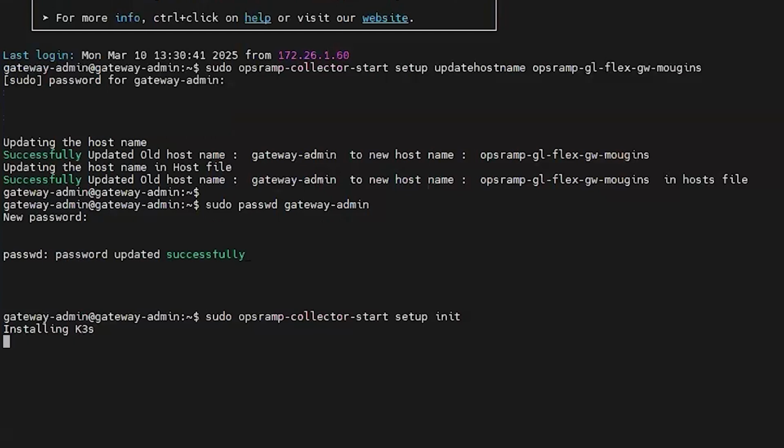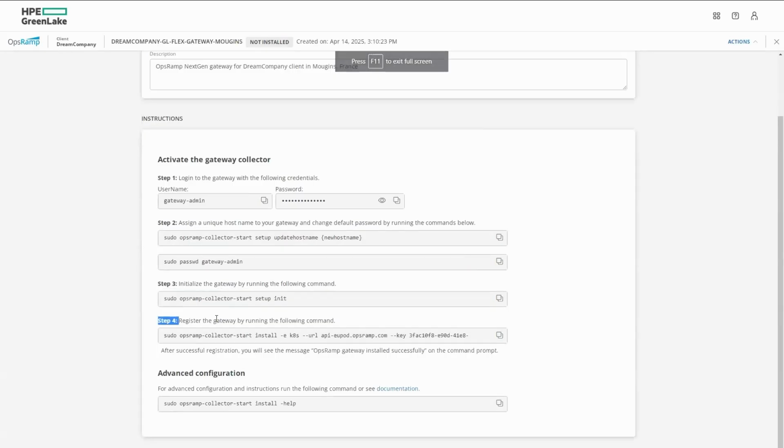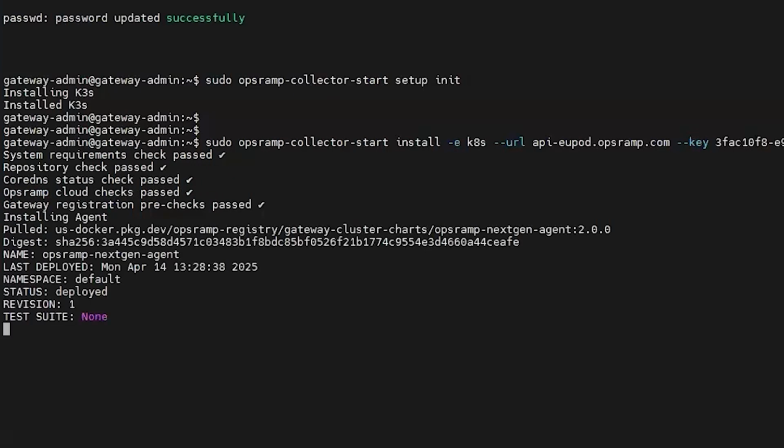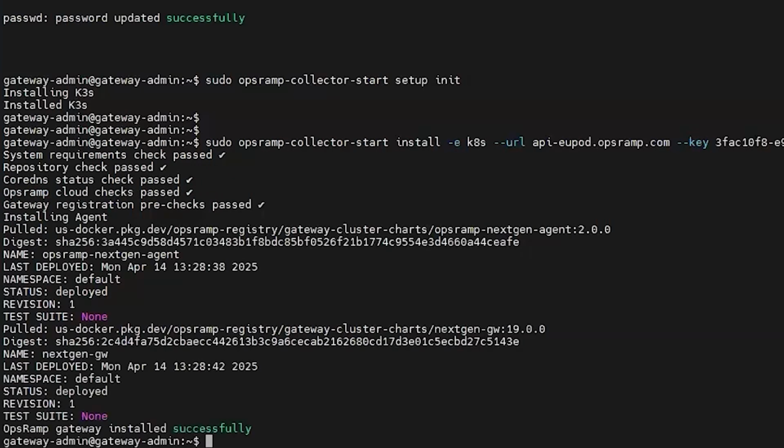In the third step, we install the Kubernetes cluster, K3s. In the last step, we register the gateway collector appliance in the OpsRamp platform. When this is finished, we can click Finish and the activation is completed.